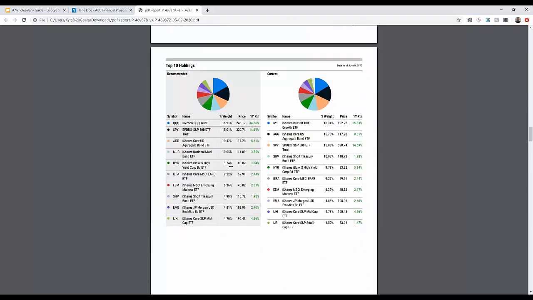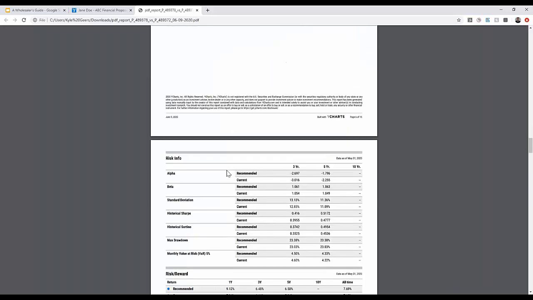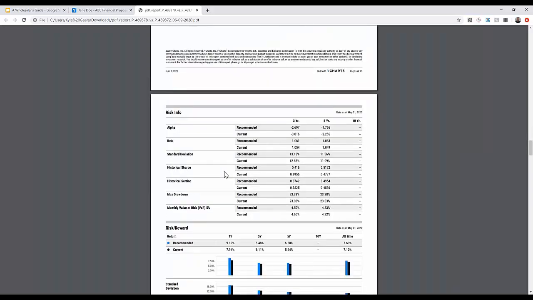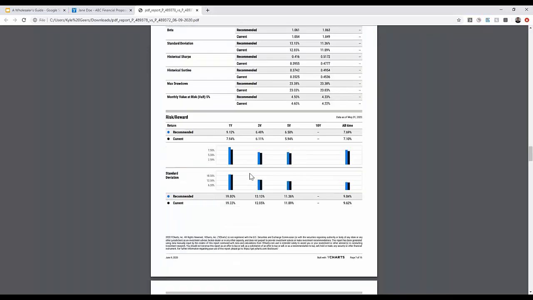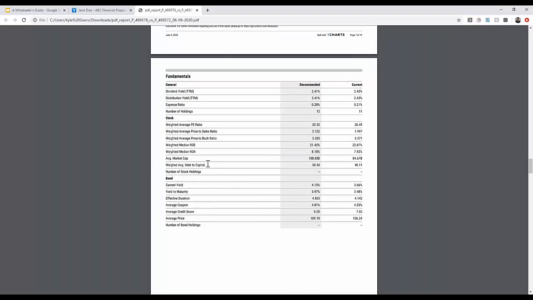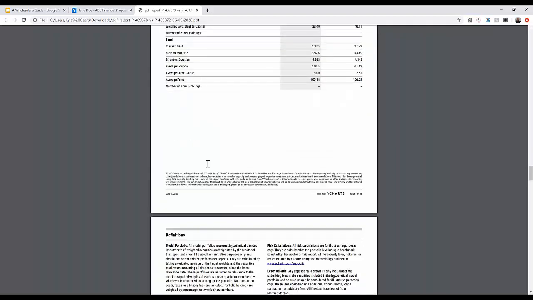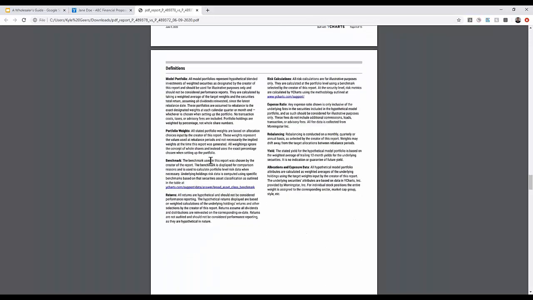You have your top 10 holdings side by side, so you can differentiate what that looks like or what the makeup of the portfolio is. Then you have risk information, MPT stats, risk reward charts, as well as fundamentals. And then one of the most important aspects of our outputs is going to be the custom disclosures.